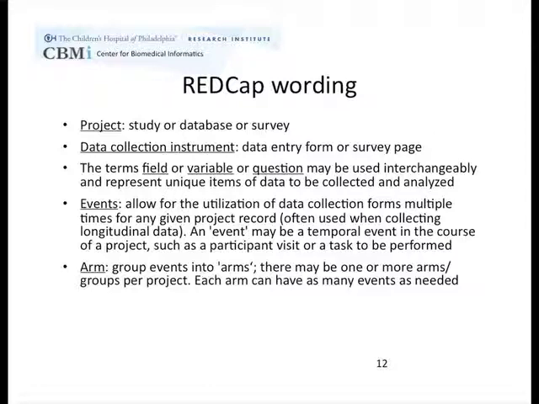Also, to help understand the rest of the presentation, I would like to clarify some terms used in REDCap. A project in REDCap is in fact a study, or you can call it database, it can be also a survey. The data collection instrument is a data entry form, also a page. You can use field or variable or question. These terms mean the same thing. It represents in fact a piece of data that is collected and analyzed. If you use events, you can collect information multiple times during the study. An event will correspond to a scheduled visit, but it can also be a task that needs to be performed during the study. And for studies that are complex, you can use arms, and each arm can have its own sets of events and data entry forms.